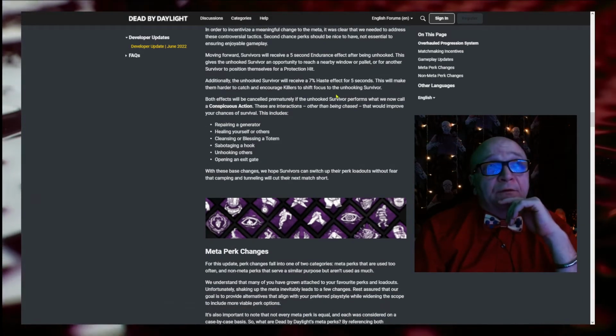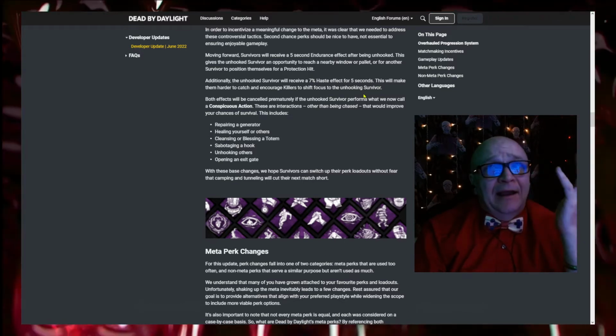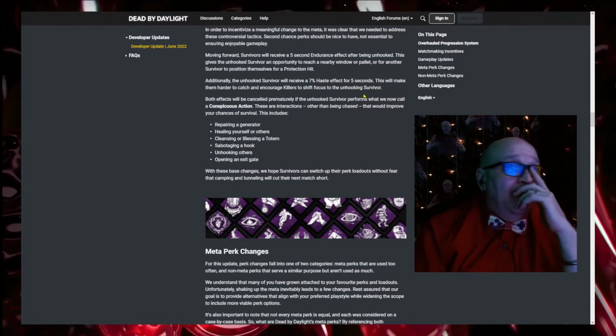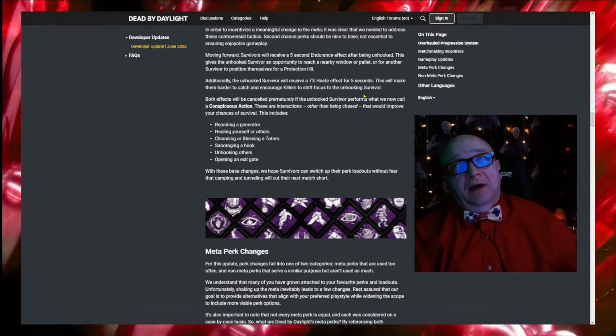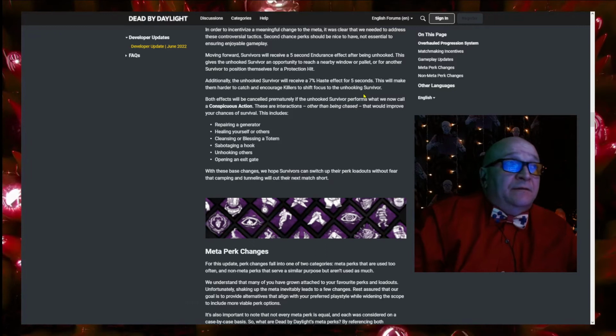Additionally, the unhooked survivor receives a 7% haste effect for 5 seconds. So assuming it's some sort of sprint burst, you're going to be faster. You probably make actions, like vaulting and things, quicker with the haste effect.